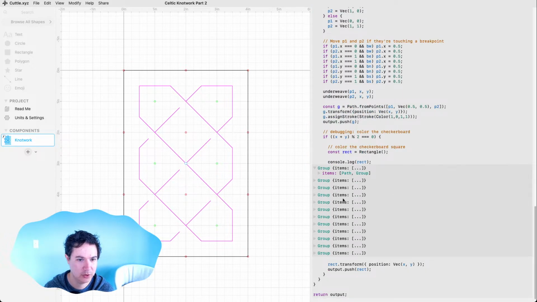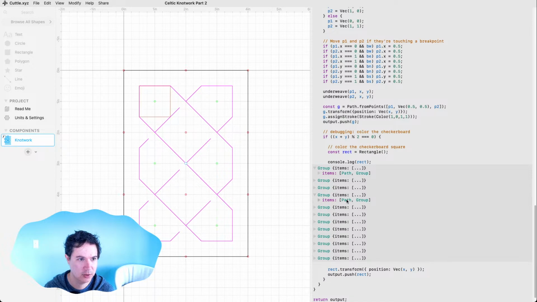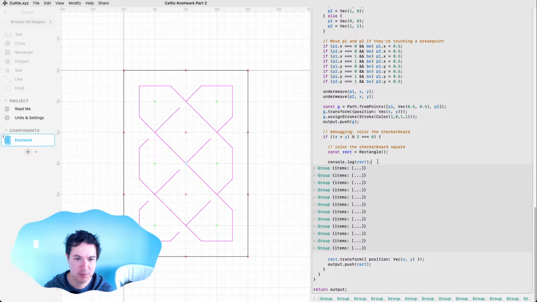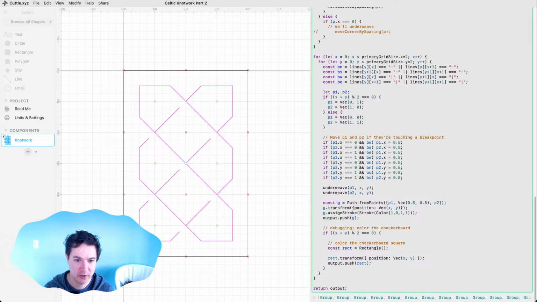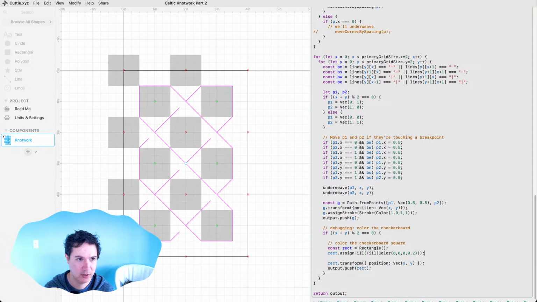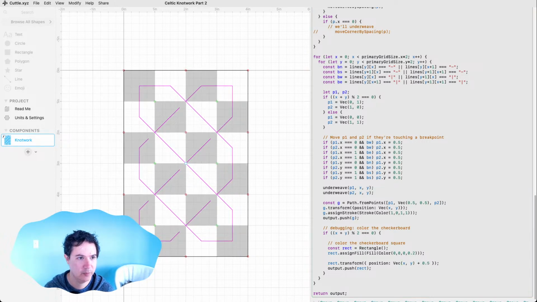Okay, I'm getting these rectangles. They're not getting drawn because I think they don't have a fill or a stroke. Fill, color. And this is going to be a transparent black, if I got that right. Okay, and then I guess I need to add a half.